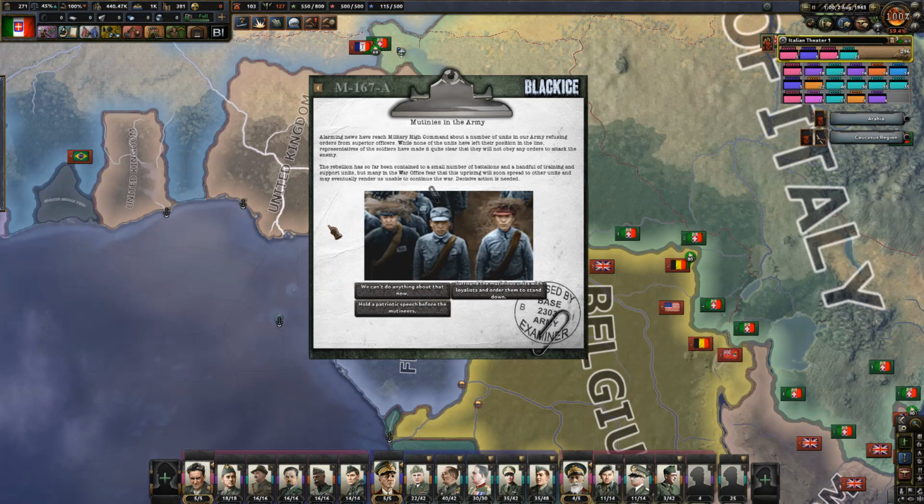Alarming news have reached military high command about the number of units in our army refusing orders from superior officers. While none of the units have left their position in the line, representatives of the force have made it quite clear that they will not obey any orders to attack the enemy. Yeah, that's just BS right there. The rebellion has so far been contained to a small number of battalions and a handful of training and support units, but many in the War Office fear that this uprising will soon spread to other units and may eventually render us unable to continue the war.